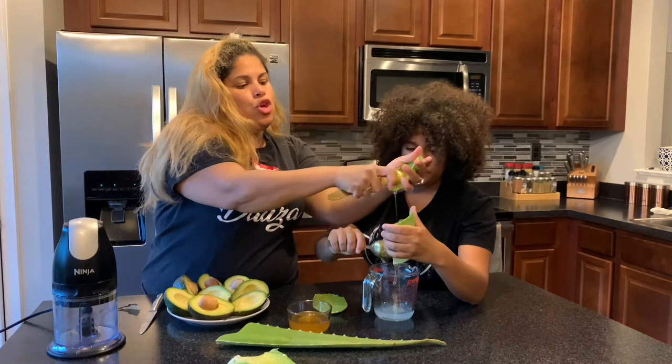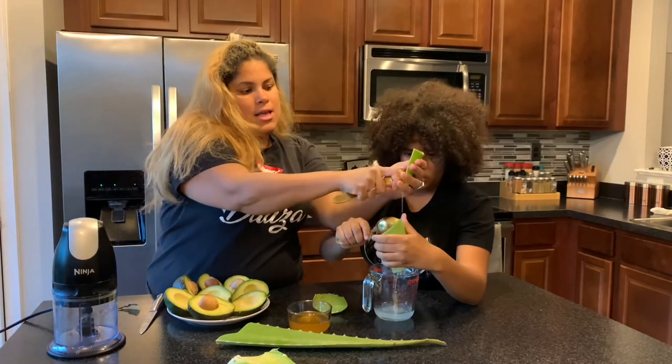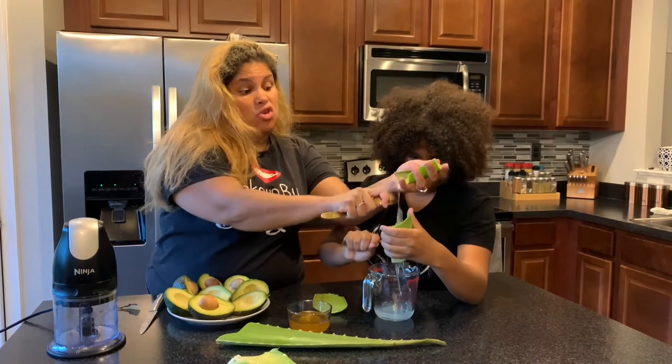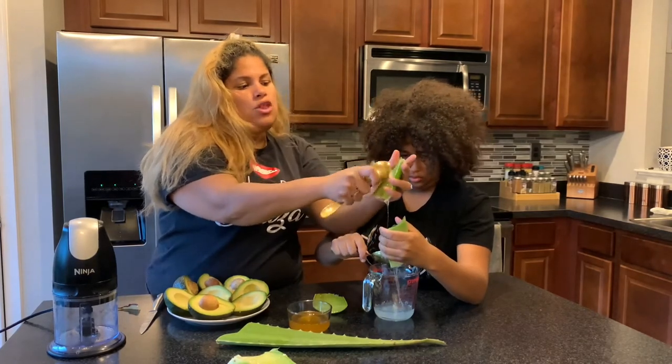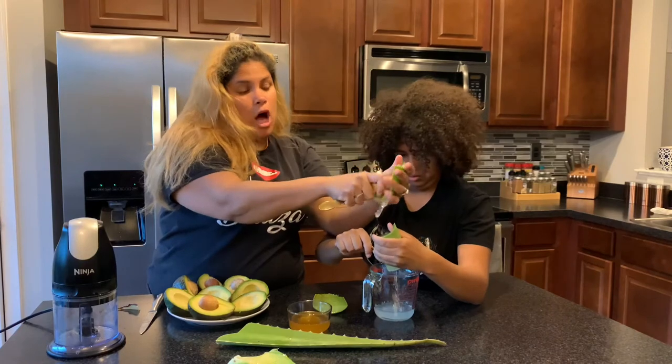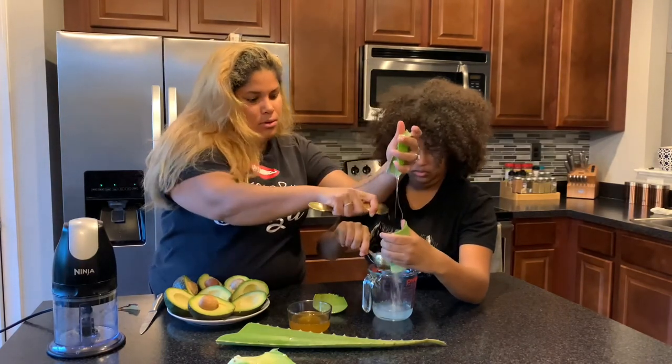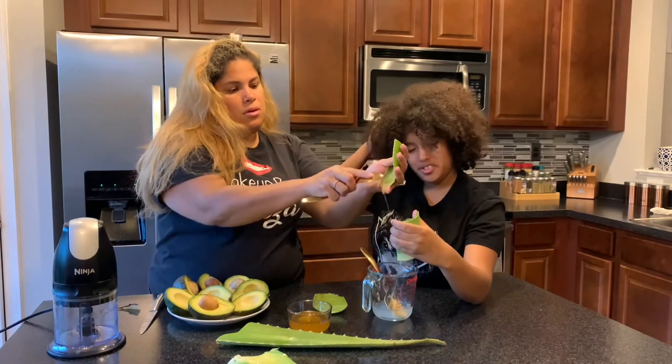Este tratamiento yo lo voy a dejar, o sea, si tú lo cuidas, yo lo pongo en la nevera. Hay gente que no lo pone en la nevera, yo lo pongo en la nevera para que me dure. I like to put it in the fridge so it can last me long. A lot of people don't do that, but you want to do that. Oh. See?